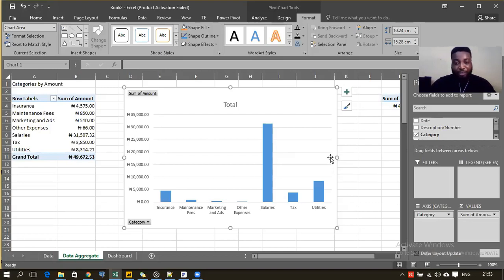So I've removed the legend. I want to also remove this.